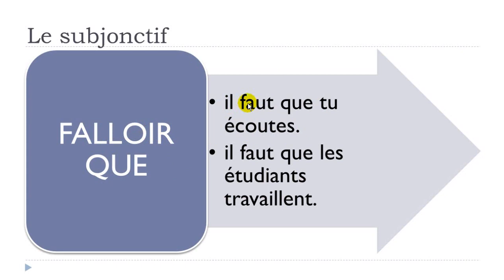Il faut que tu écoutes, all right? And then in that case here, so we'll see a bit later, of course, how to make it, but still, you've got this verb, écouter, and this form is the subjonctif, okay? Il faut que tu écoutes. Il faut que les étudiants travaillent. All right. Il faut que les étudiants, and then here you've got the verb travailler, to work, and this form is the subjonctif. Okay, so far it doesn't look that difficult, because if you look carefully, it looks like something that we encounter a long time ago when we started to learn French, maybe unit 1 or unit 2, okay, but then we'll see that a bit later.